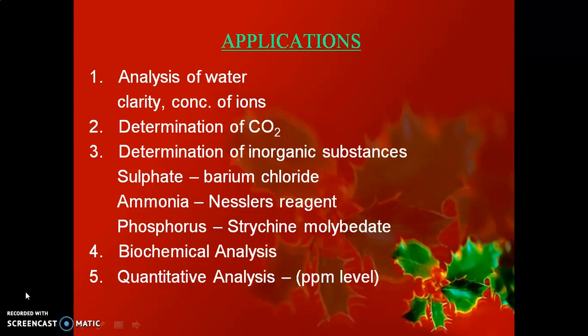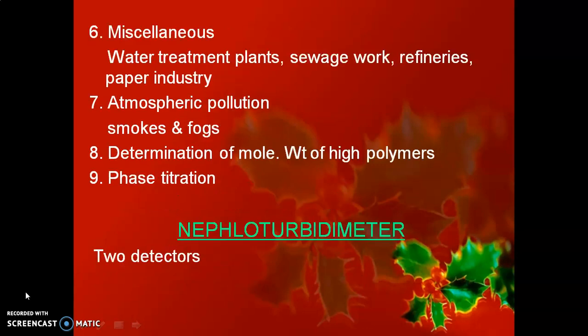Then applications. It is used for analysis of water to determine clarity or concentration of ions. Then for determination of carbon dioxide, we can use this technique. Determination of inorganic substances such as sulfate, ammonia and phosphorus is also possible by this technique. In biochemical analysis also, this technique is very useful. For quantitative analysis, ppm levels can be determined using this technique. Bacterial concentration can also be determined in biochemistry.